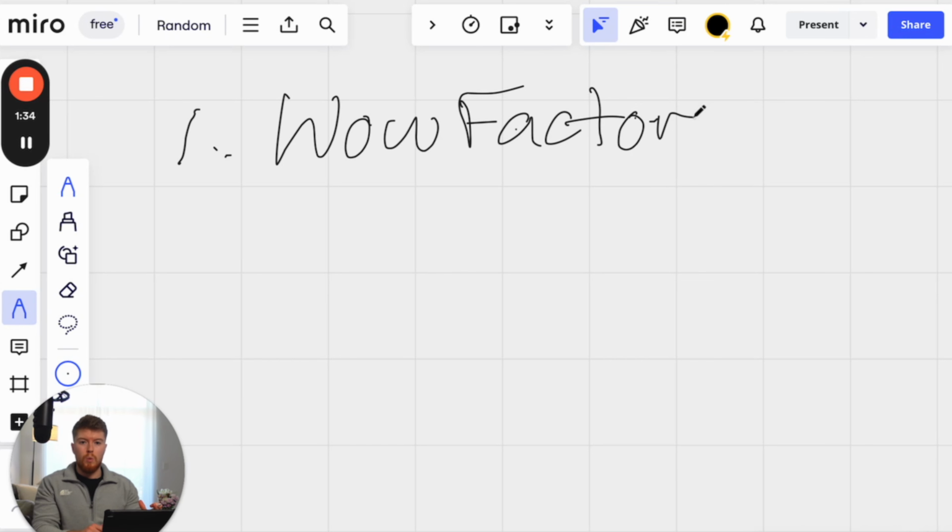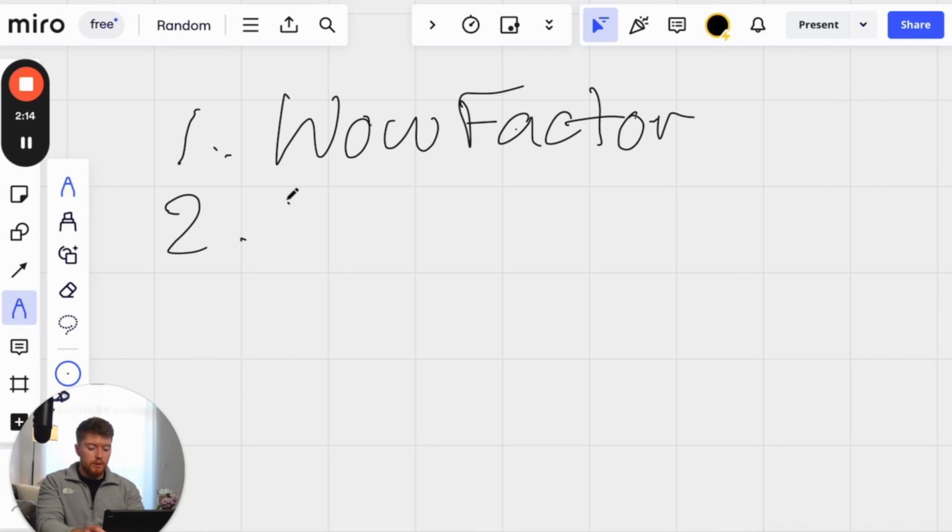So that's what wow factor is, and I can't stress the importance of wow factor, because if you're just going out and selling the same old boring products that anybody can get anywhere, you're not going to be setting yourself up for success in the algorithm, because a lot of the algorithm, we'll talk about this more, is based on engagement, is based on people stopping, looking, maybe watching a video, maybe clicking, reading the comments, clicking through to your website, and so much more. So that wow factor is basically your scroll stopper of how much that product jumps out in the product feed or the news feed or on the stories or wherever it is in your placements that you're running on social media. So wow factor is very, very important.